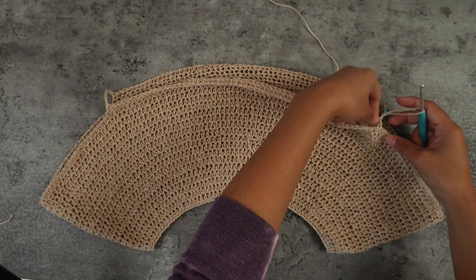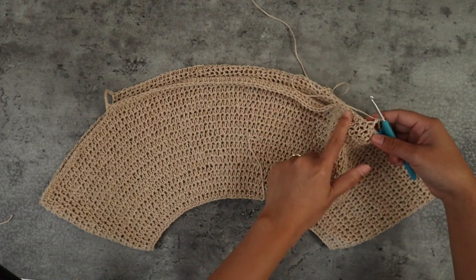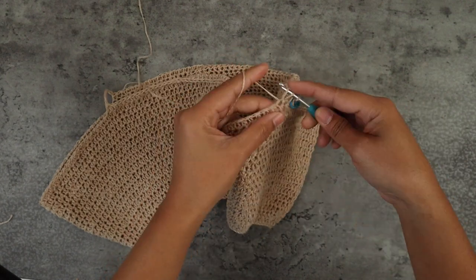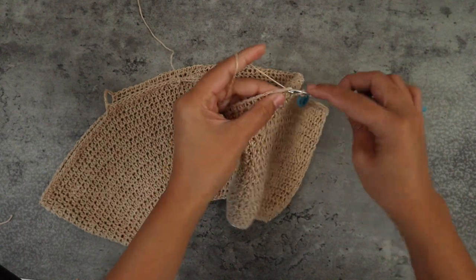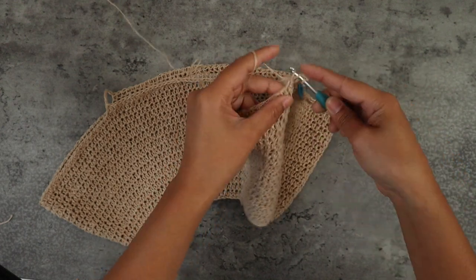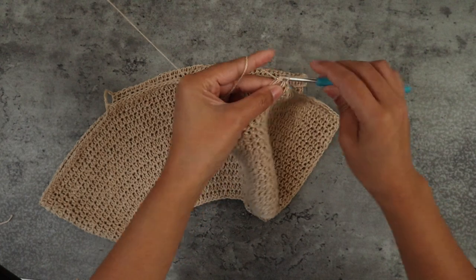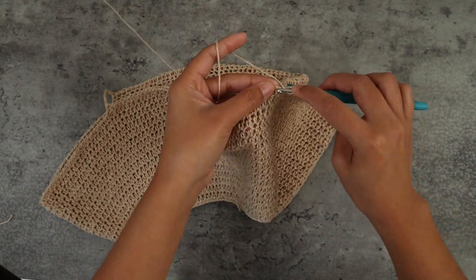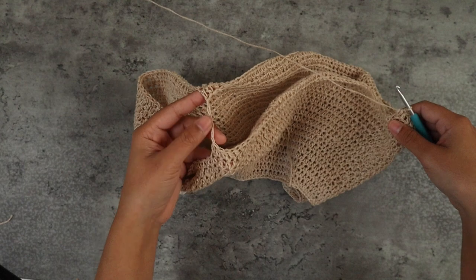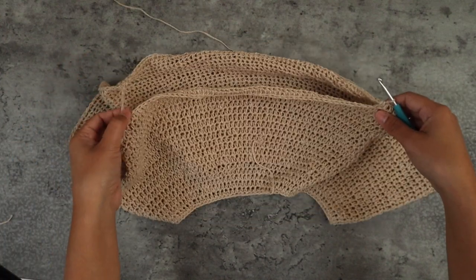So we have the first stitch on round 21 here, and then I'm gonna make a half double crochet into each stitch and then into each chain around. Half double crochet into the next stitch, and the next, and the next. All right, I'm gonna keep making a half double crochet into each stitch, and I will be back when I reach this chain space. I will show you how I crochet into this chain space. We do the same, just half double crochet, but I want to show you anyways. So yeah, I will be back.